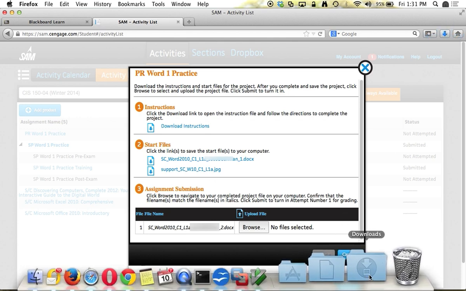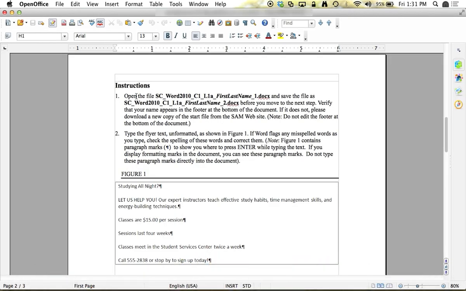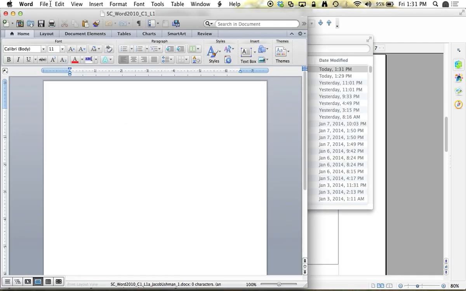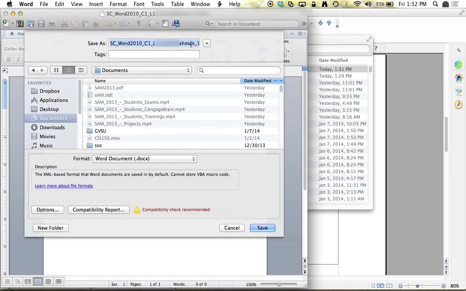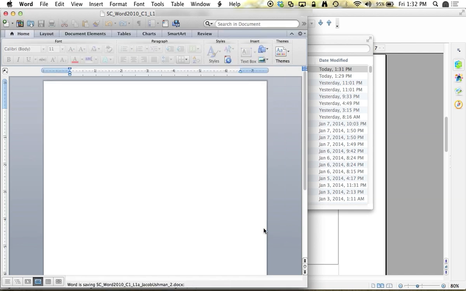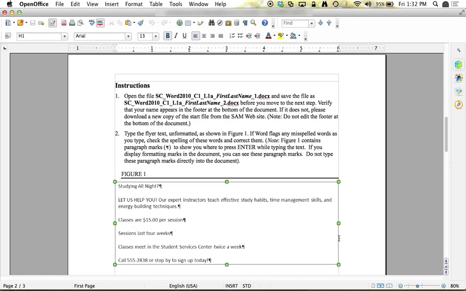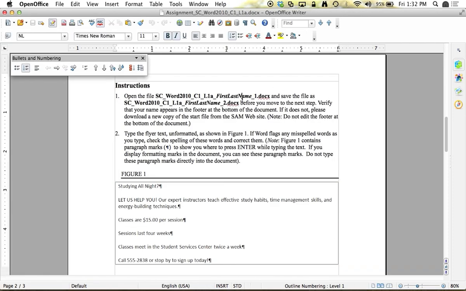And the first part of our instruction set was, make sure that you open the file and then you rename it. So we'll do that. This is my file, and I have to save the file and rename the end of it to 2. And now save. This was the very first step in the instructions. These are the instructions. All you have to do is just save the file with an extension docx and number 2. So let's assume that I've gone through all the instructions and I've changed the fonts, I typed out all the text that they wanted me to do.